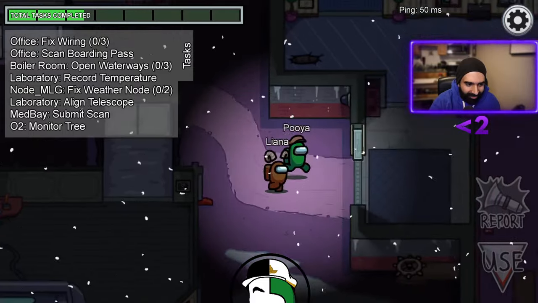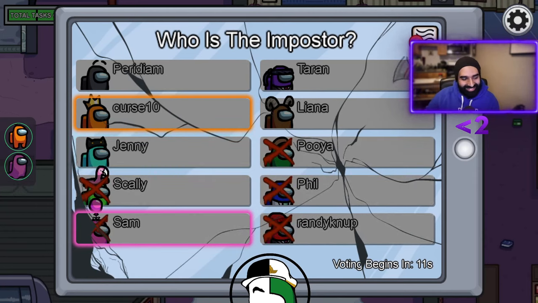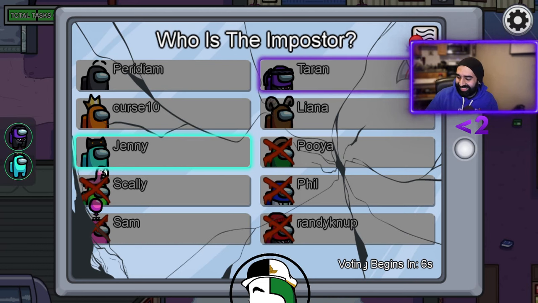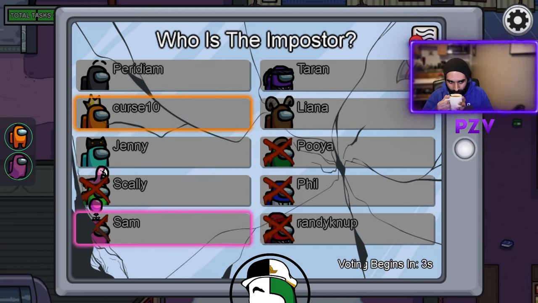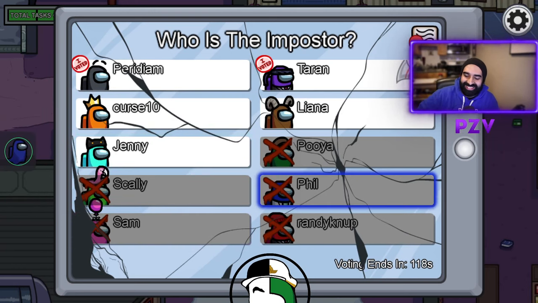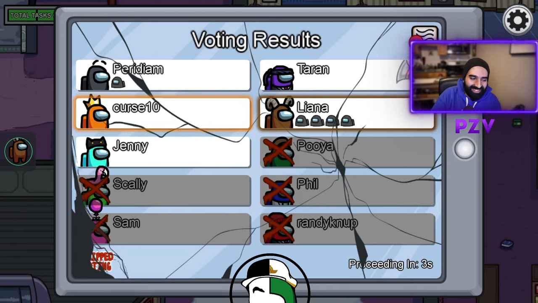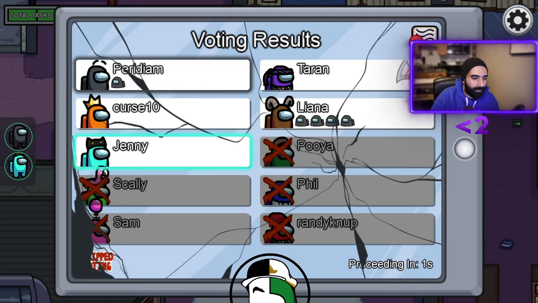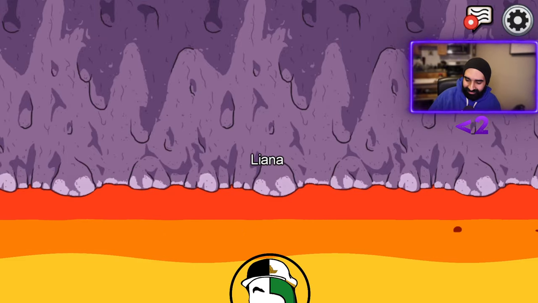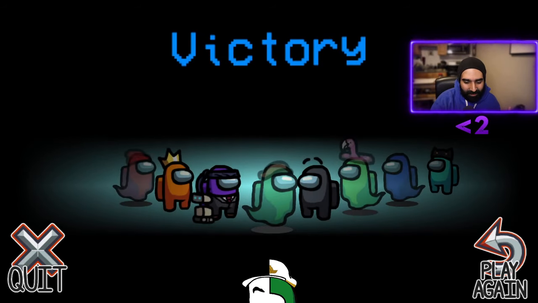Kill me. So I was running to go click report because I literally just came upon Randy's body. And Puya's dead, so it has to be Liana then. Yeah, I know. It wasn't me. It's Peridium. Guys, it's Peridium. Must have murdered Scally right in front of Puya. Just default target me. I can't even believe he would do that. Oh my God. But am I dead? Yes. Yeah.